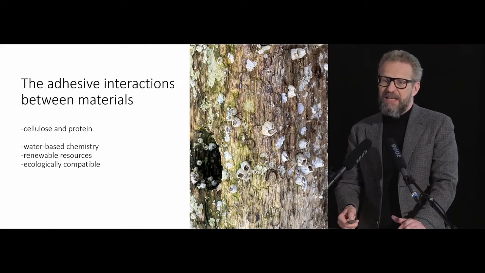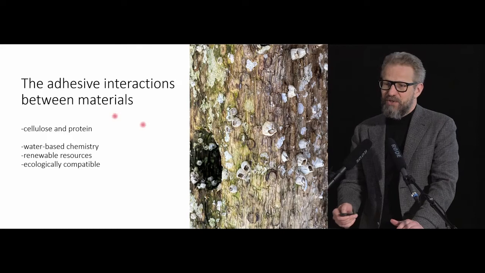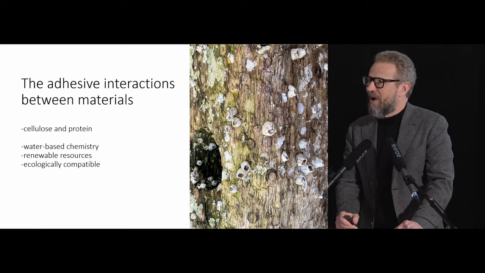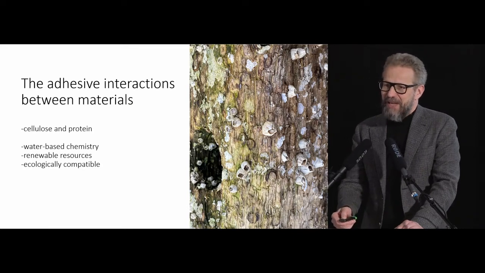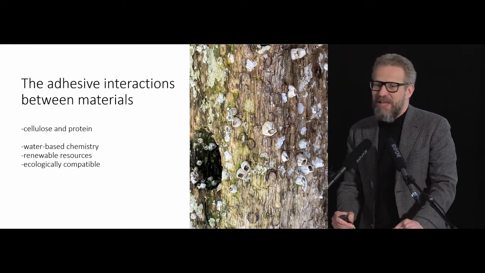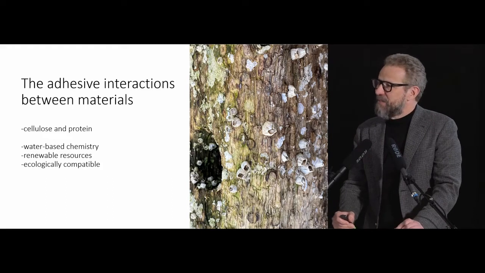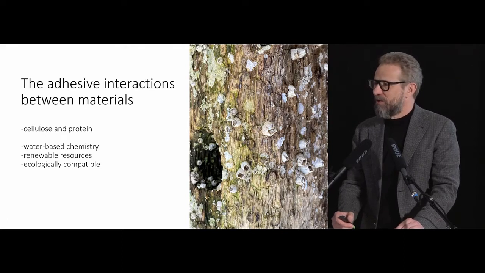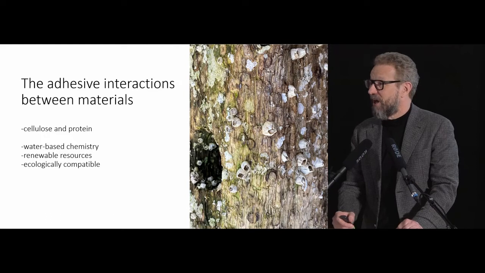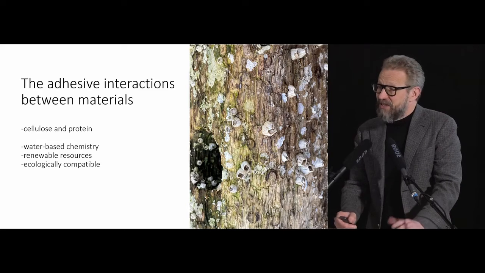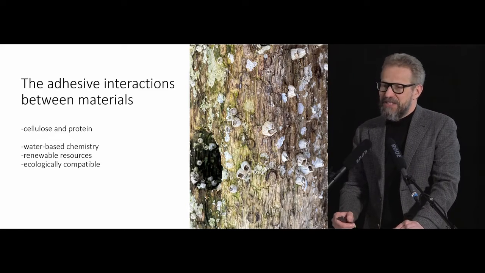Adhesive interactions between materials. Here what you see is a part of an old dock. It's probably been in the water for around 50 years. And you can see this barnacle sticking to this cellulose, to this wood. It's quite interesting, as that has been formed in water. For those of you who are boat owners, you know that these are extremely hard to get off the hull of a boat. So the interaction is very strong. This happens in water. It's very stable.